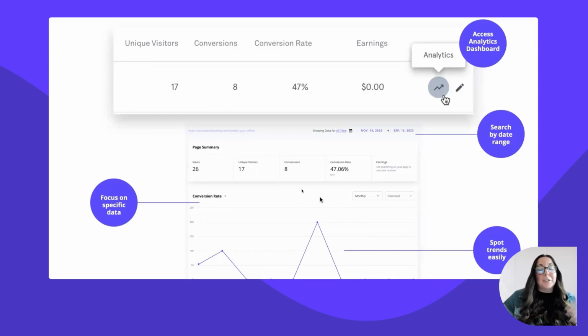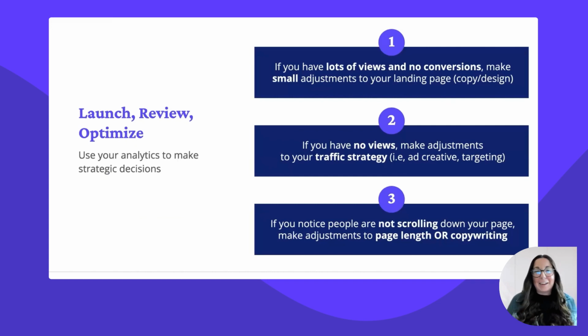It can really help you understand more of what's going on in your business when it comes to these lead gen campaigns. You'll hear Bob all the time say, take action, revise later. This is my approach to that. I always say launch those campaigns, review them, and then we optimize. We're using the analytics and the review process to make strategic decisions so that we can optimize the campaign and get more leads. That's really the bottom line.